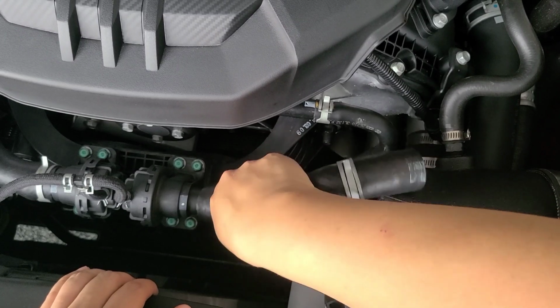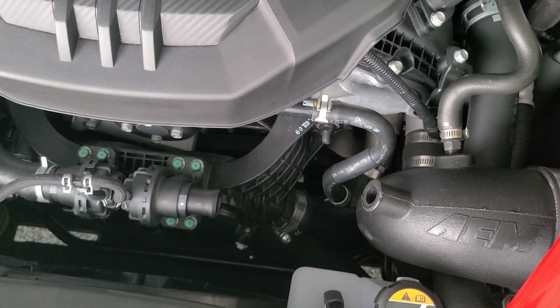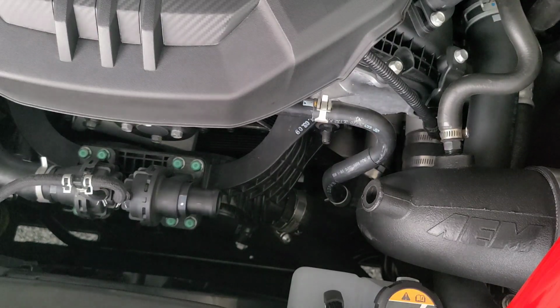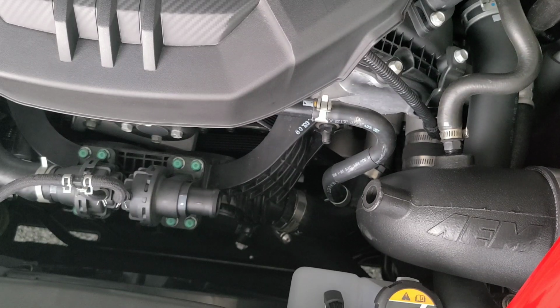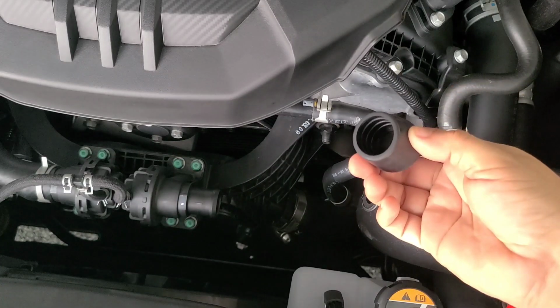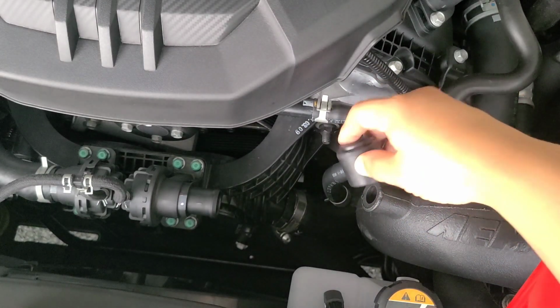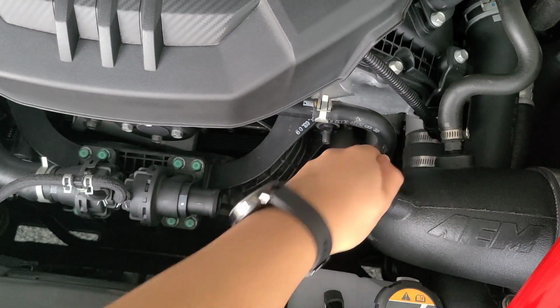If you want to hear how it sounded when I had the intakes, definitely check out my video when I did the intake installs, because I'm going to show you how it sounds after this install. So let's get that, opening up the box here. The ones I bought come with a pack of four. I'm going to use one of them and add this on here.